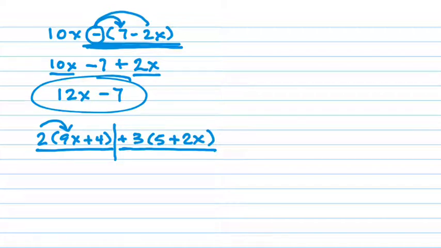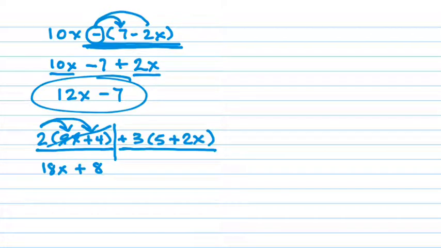Okay? 2 times 9 is 18. Nothing times x just stays x. Okay? Done with that term. Let's do the next one. Positive times a positive is a... Do I need that positive? Yes. Absolutely. Anyone except the first one you absolutely must have. And 2 times 4 is 8. Done with the first bracket.